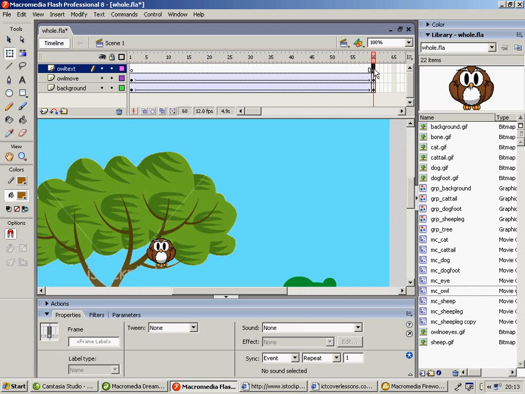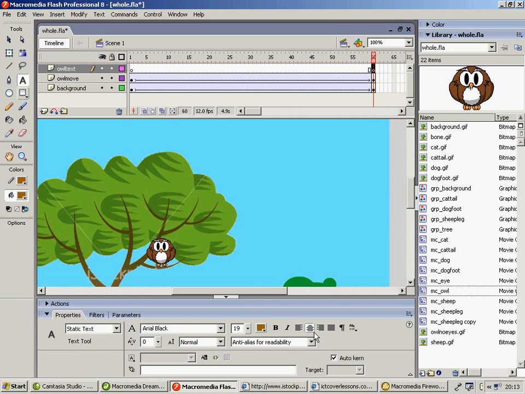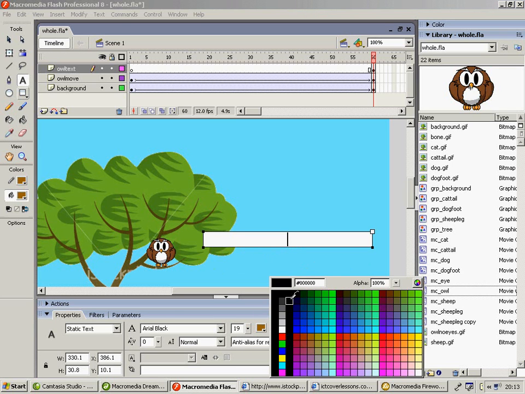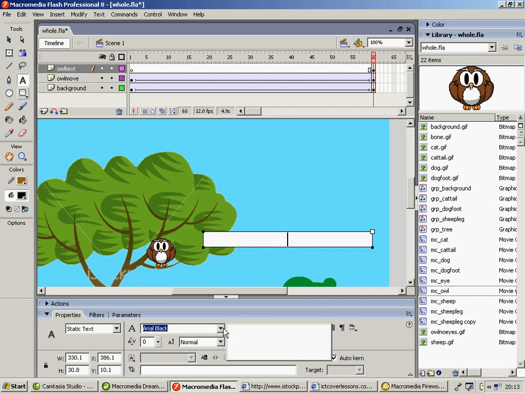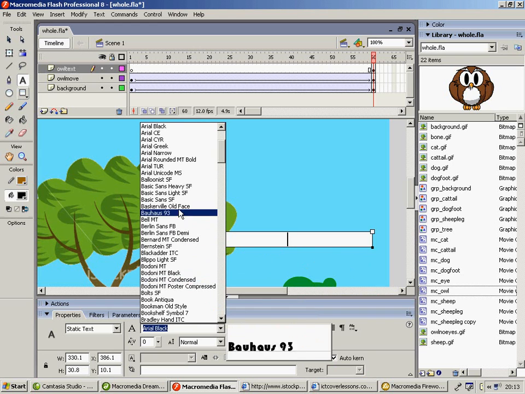I'm at frame 60, and what I would like is some text to appear. Now I'm just going to come over here to A, and I'm going to write along here. I think we'll do it in black text, and you can choose all your font types here and see which ones they are. I quite like that Berlin Sans FB, a nice bold one there.